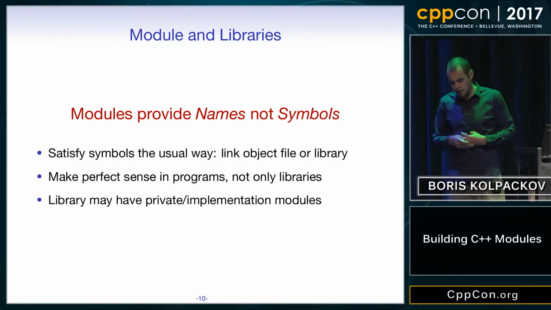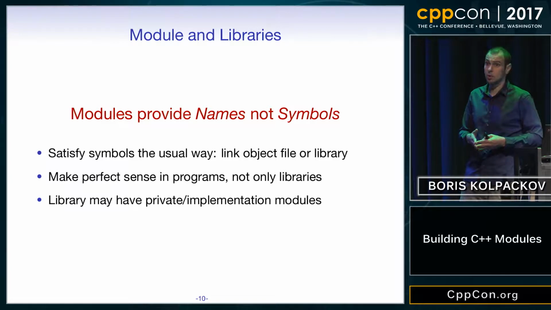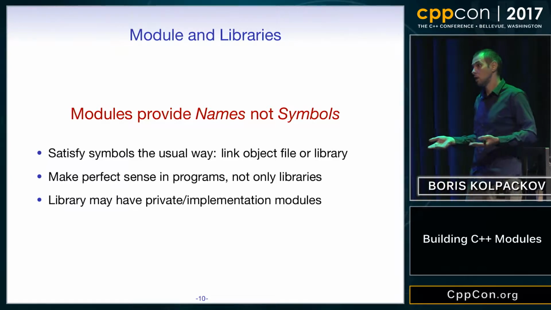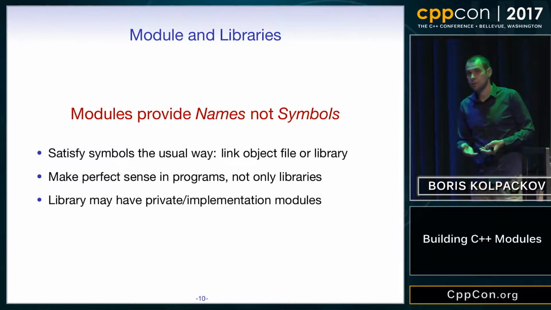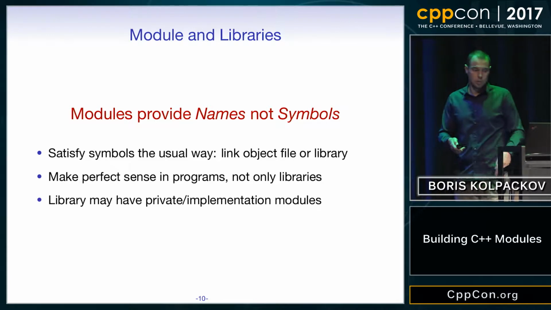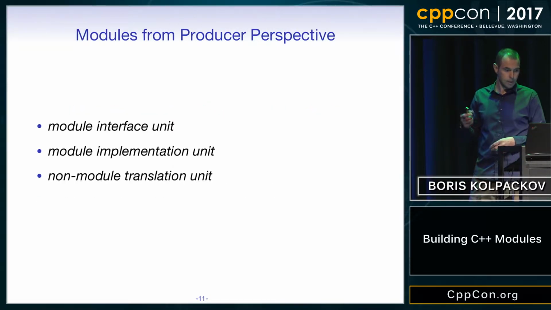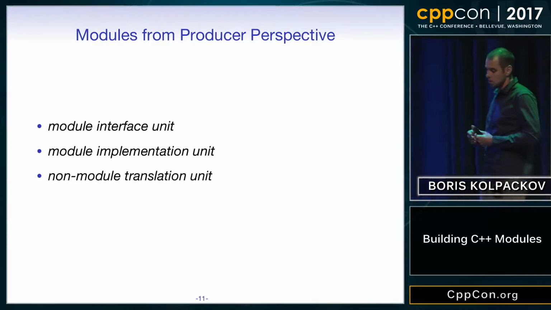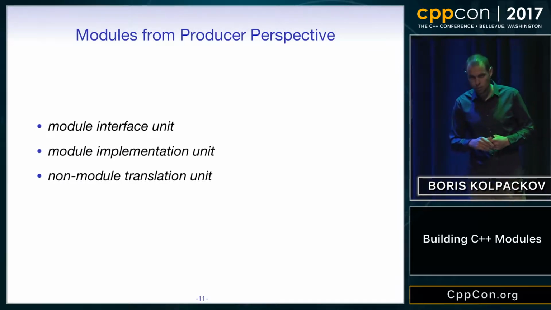So in this sense, modules are pretty similar to headers. And like headers, they make perfect sense in programs, not only libraries. In fact, a library can have private or implementation-specific modules that are not meant to be used by module consumers. Okay, so that was the consumer perspective. Some new concepts, but I think fairly straightforward.